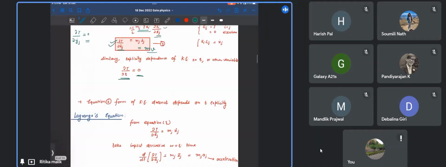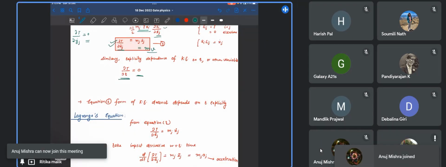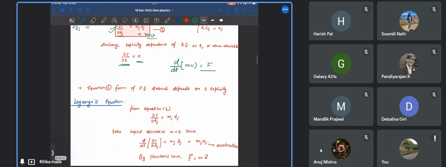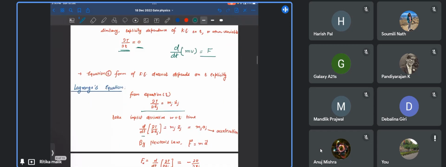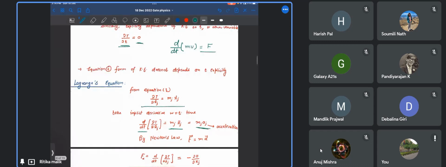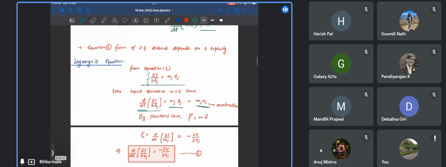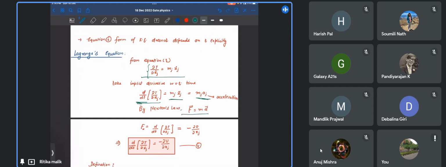And from that, you can also say, as I think you all learned, that if you differentiate d by dt of the momentum, the rate of change of momentum is given by the force of the system. So if you differentiate this quantity with respect to time, you will get the force of the system, m a. So you take your kinetic energy, calculate the partial derivative with respect to one of the velocities and differentiate with respect to time, and you will get your acceleration.